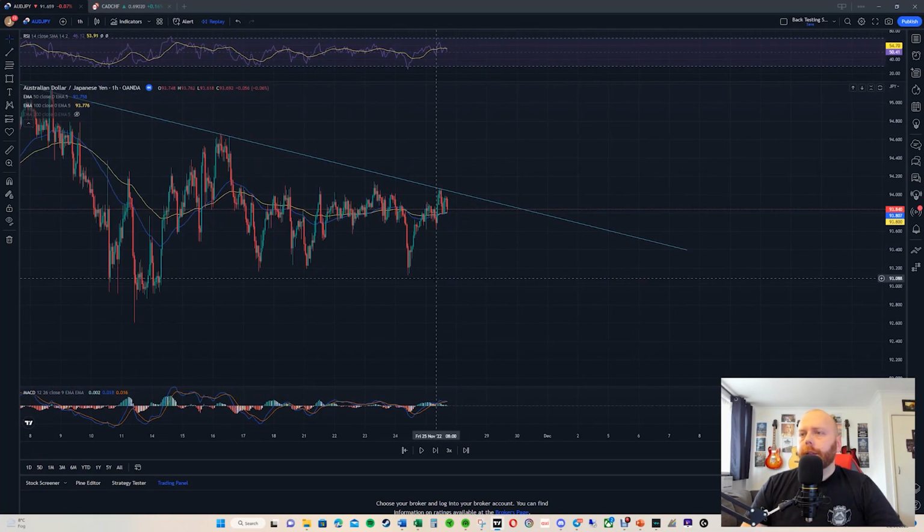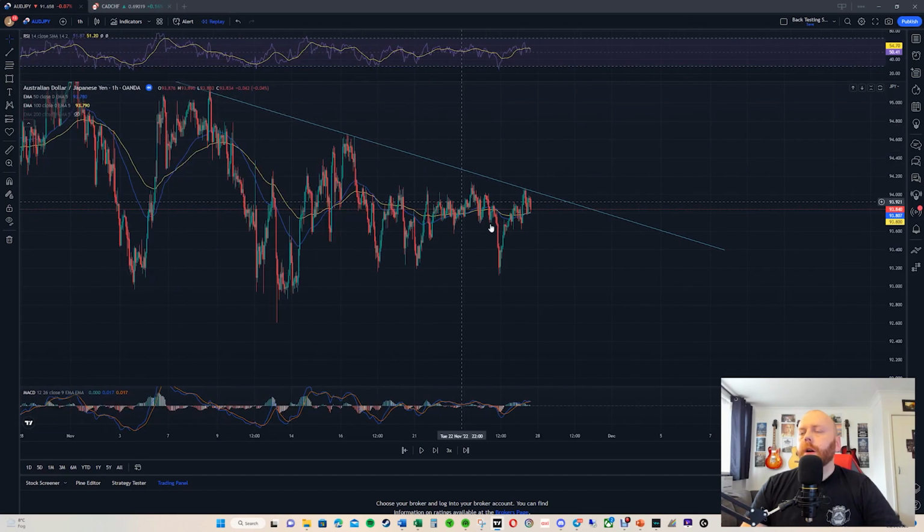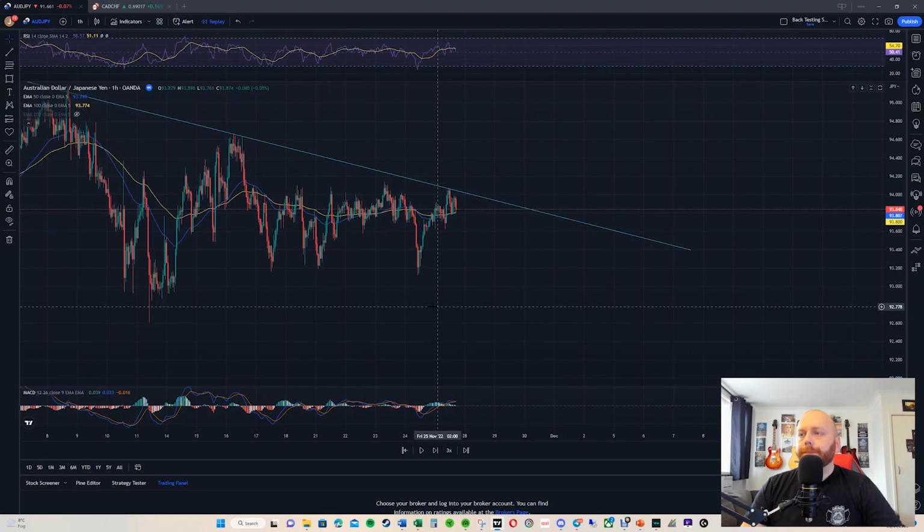And I think the setup could be quite valid, because we are on a bearish overall trend. And it's always best to trade with a trend. It's a lot harder to try and find a buy in this scenario and find a retracement. It's something I do, but because you're trading against a trend, it's less likely to play out.